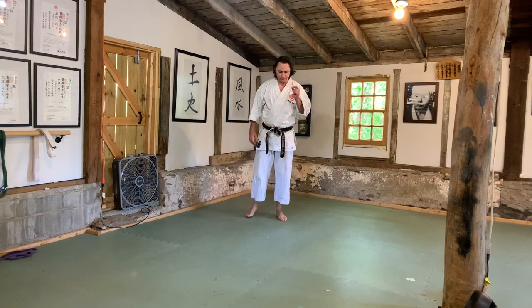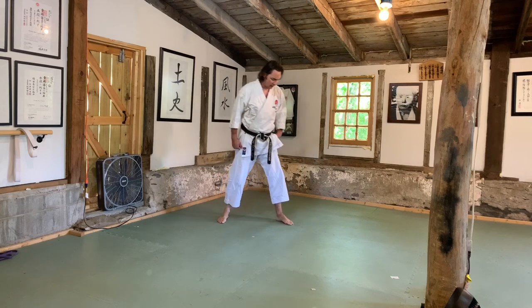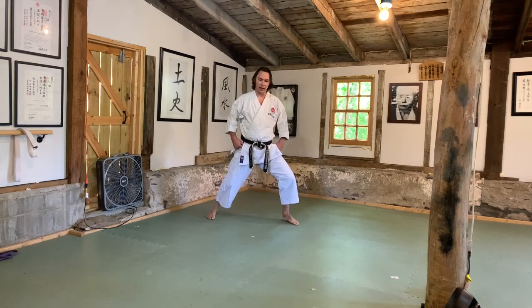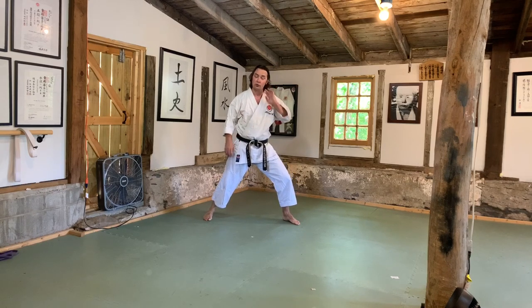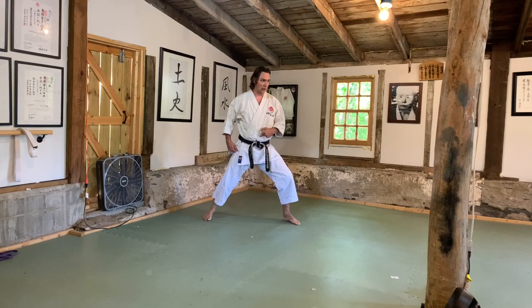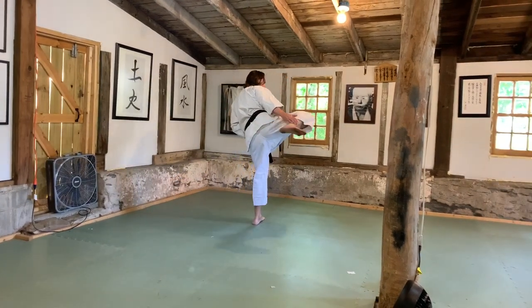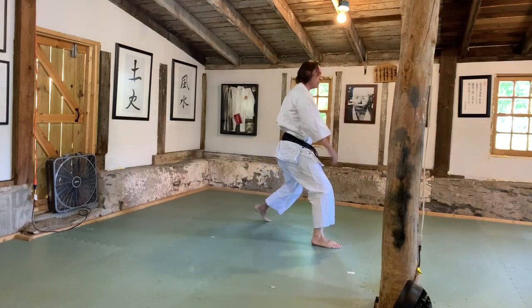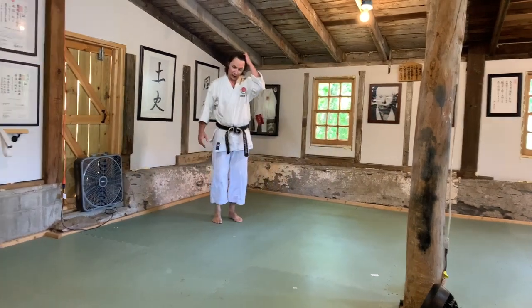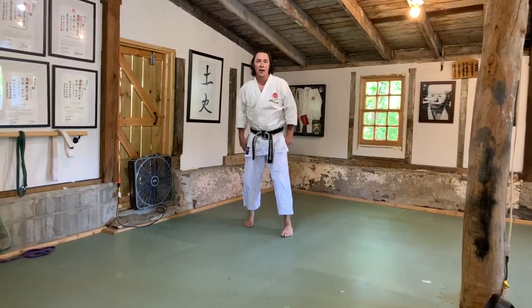Very good. Second part that's key to the kick is this idea of allowing the hip to move. So as you lift up, try slow motion. What this does is this helps build up strength in your hip. So it's here, lift, then down. So try very, very slow kicks. Keep a hold of that grip and keep this angle here as you move around.